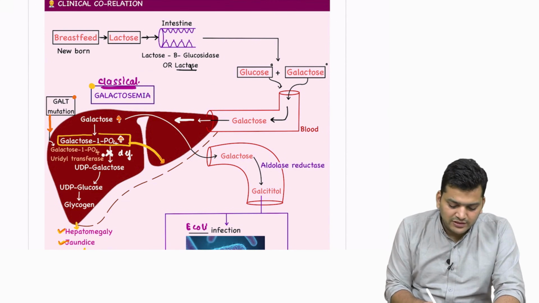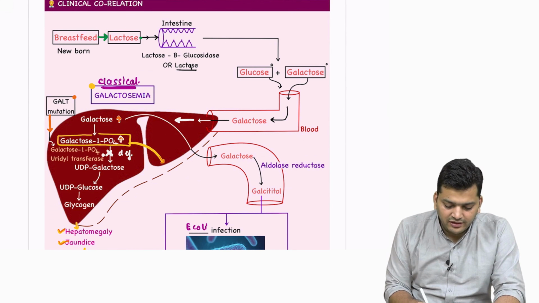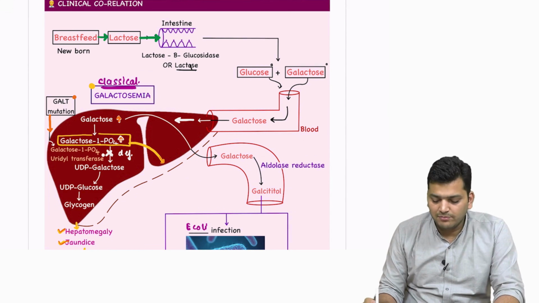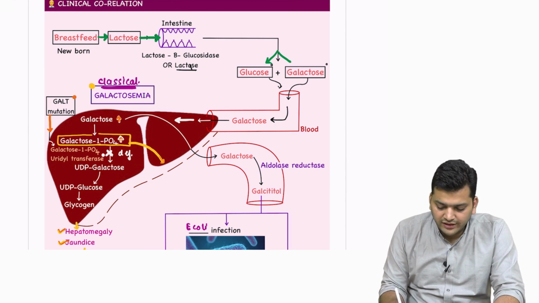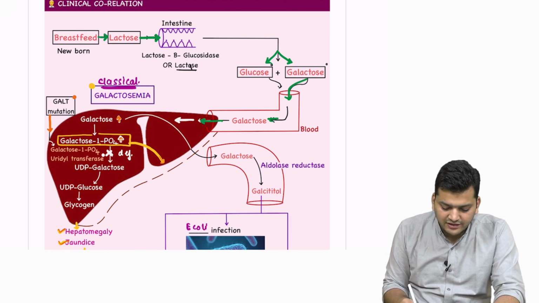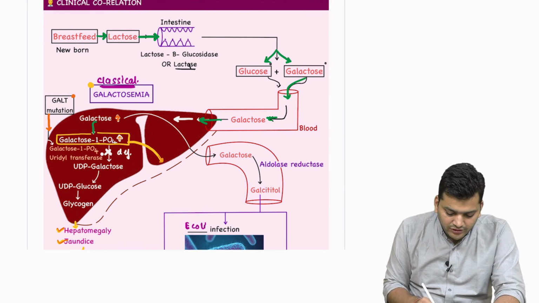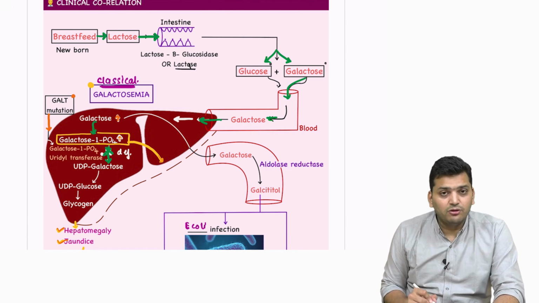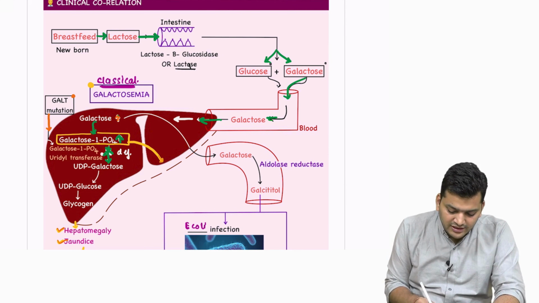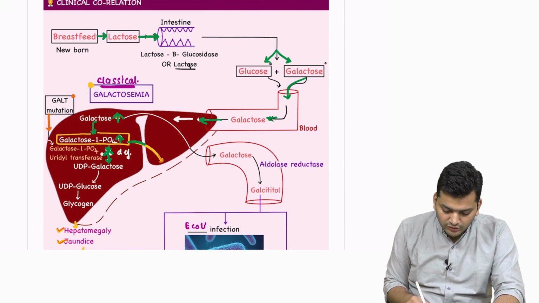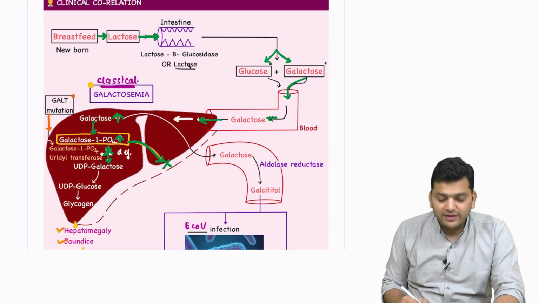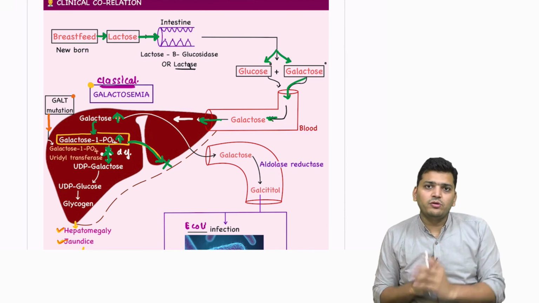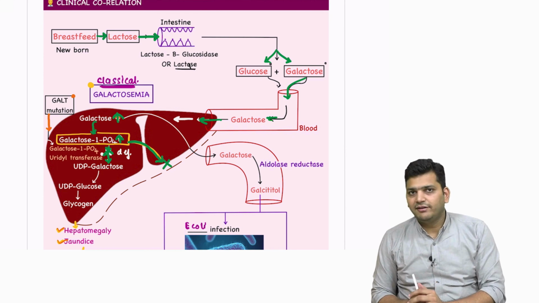When the mother breastfeeds the child, the breast milk will contain lactose. The lactose will reach the intestine. It will bifurcate into two, the glucose and galactose. The glucose and galactose will be absorbed. The galactose particularly will reach the liver, and then it is supposed to convert into galactose 1-phosphate, which is supposed to convert into UDP-galactose. But because this enzyme is not there, the reaction will not happen, and these molecules are going to increase in the liver. Since this molecule is impermeable from the hepatocyte, it is going to accumulate in the hepatocyte and damage it. This child will develop jaundice.